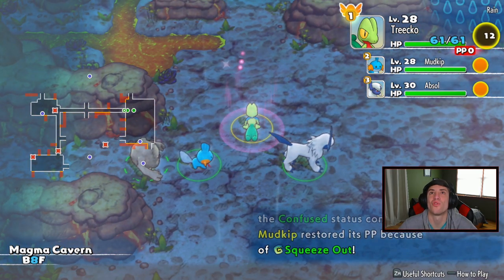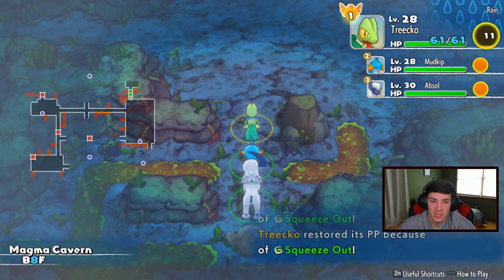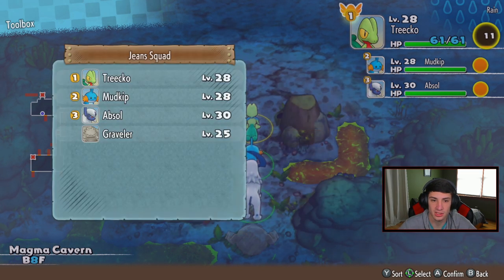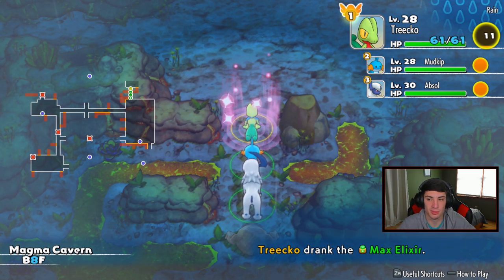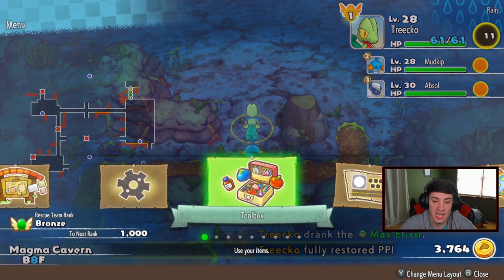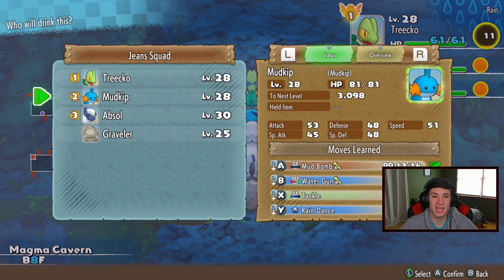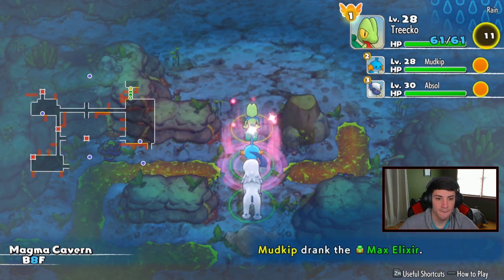Yo, I can't believe our Solrock just got pieced up like that. Let's actually give some items out. I brought a few max elixirs here. I'll drink this one. I'll give the other one to Mudkip here. And I'll eat a tiny apple as well. Or a full apple. It doesn't even matter. There you go, Kip. This is why we bring these. I had like 18 in my storage.